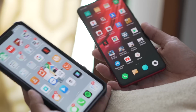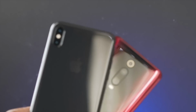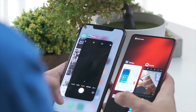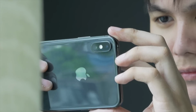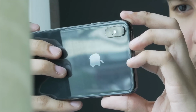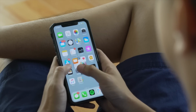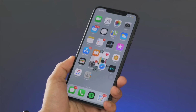Okay, so for design, let me remind you all that this category is the most subjective of the bunch, and like I said in the comparison between the S10, the K20 Pro is quite the head turner with its fiery back, true all-screen display, and light-up pop-up selfie camera. Now, with the XS Max in my other hand, I can't help but feel more drawn to the if it ain't broke, don't fix it design language the iPhones have going on. There's just something about the Apple design language that does make something in my head tingle, and I do prefer a classier approach out of the box over a more juvenile one. I mean, if I wanted to make my phone look more wild and out of this world, I'd rather do it myself, I guess, by slapping on some funky case, or a skin, or even some stickers or something. So yeah, I'm giving design to the iPhone XS Max.